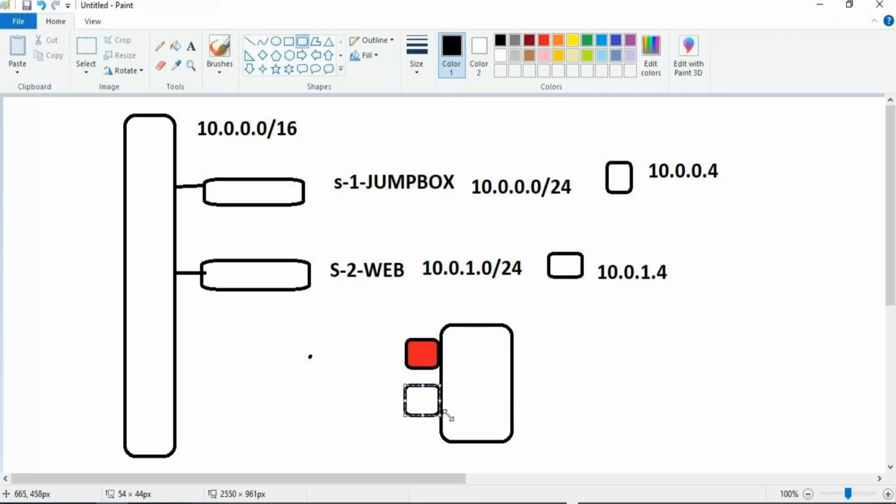Two IPs Microsoft will release for a VM. Red IP is your public IP, and green IP is your private IP.